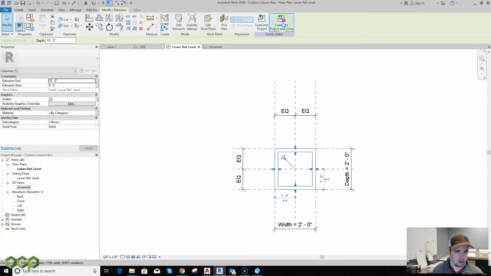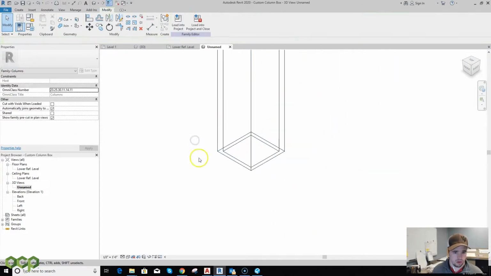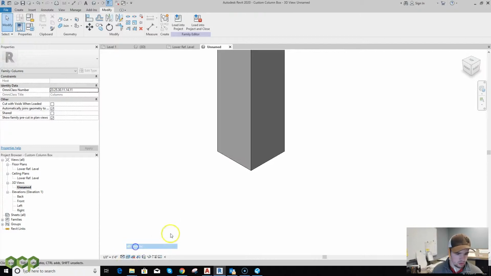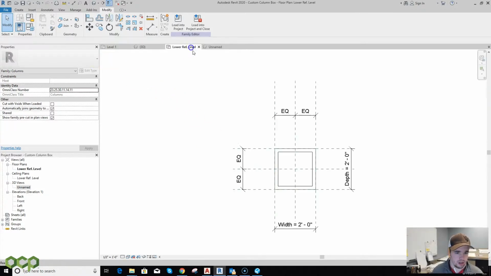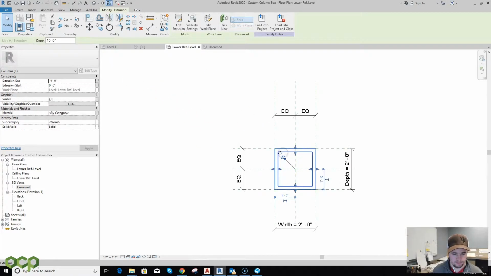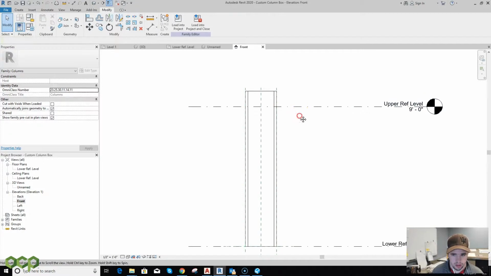Check back to 3D view. So if we turn this on to realistic, there we go. Little column box.